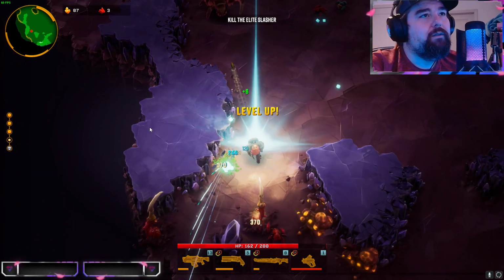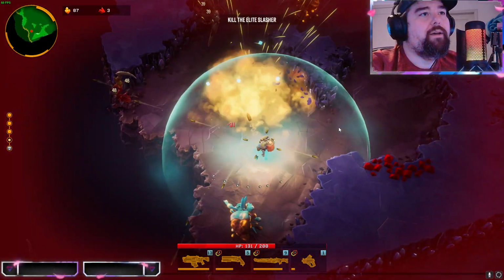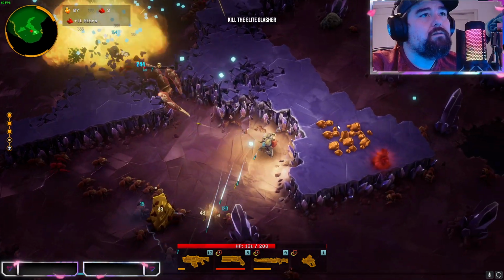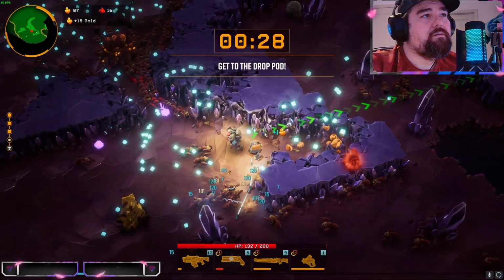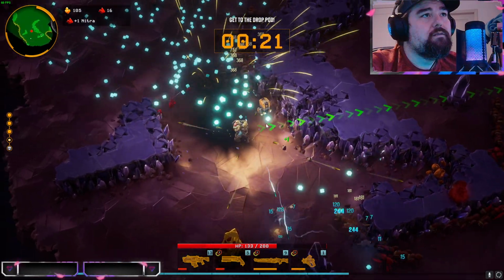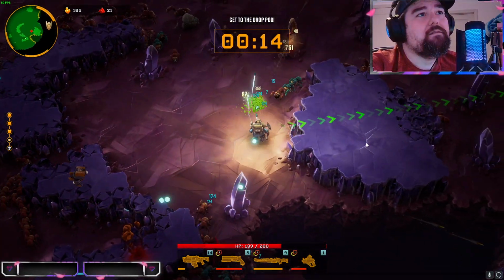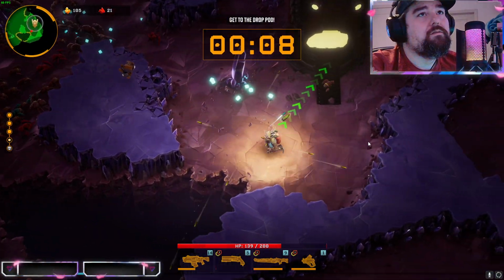We're going to do a little bit of farming if we can, to the best of our abilities, I should say. Did we get it? Oh, nice. We got it. Okay. Straight to the drop pod. Straight to the drop pod. Gather up your beard and get onto that drop pod. It's about to leave.